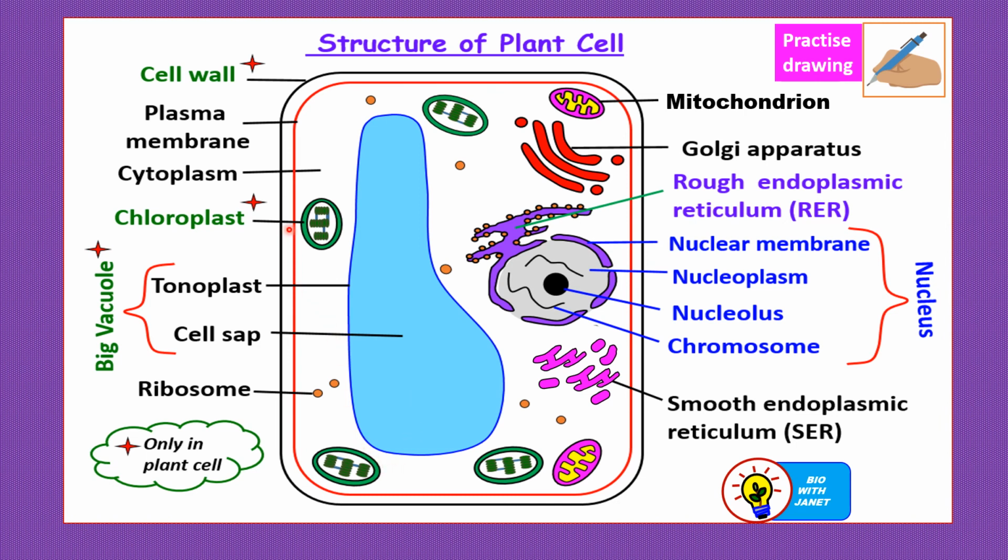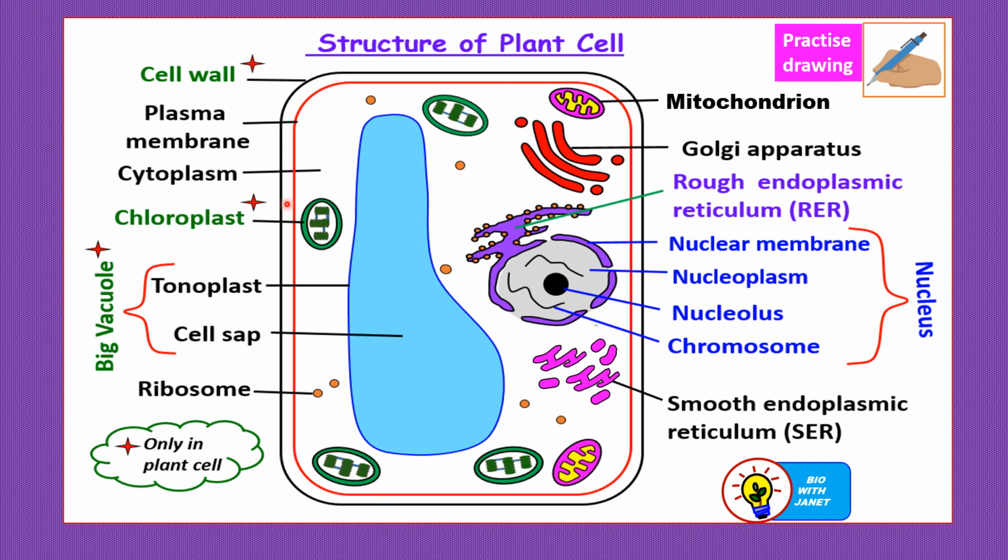And lastly, plant cells have something else called the cell wall, the outer layer, which is not found in animal cells. The cell wall is made of cellulose, which is a tough substance, and cellulose is a type of polysaccharide, in the same group as starch and glycogen. The polysaccharide is made up of simple units called glucose molecules.